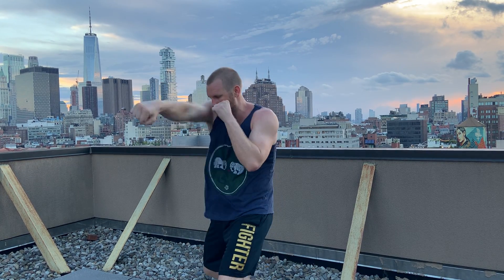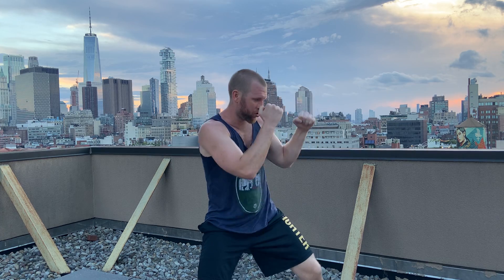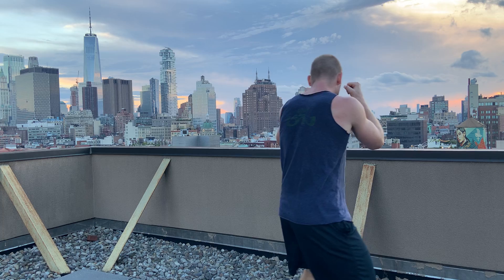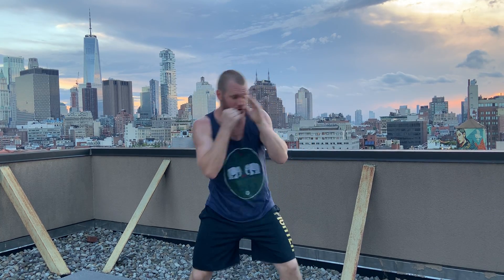Again, we'll start small. You can start speeding up when you're feeling a little more comfortable. Three more. If you mess them up, don't worry about it — keep running through it, then break it down slow again. Technique first, speed second, power third — that's our order of priorities. Right back, back to that same stance every time.